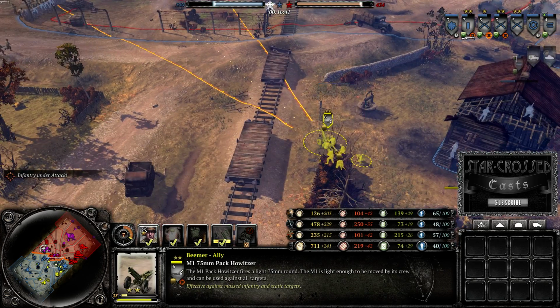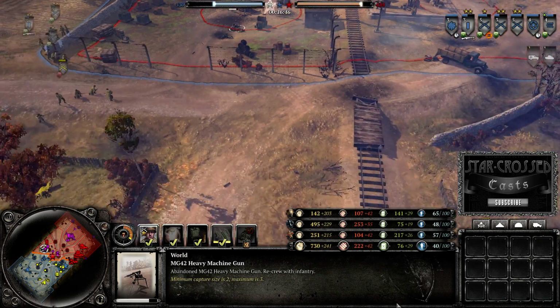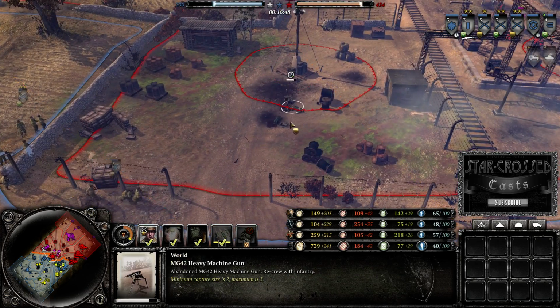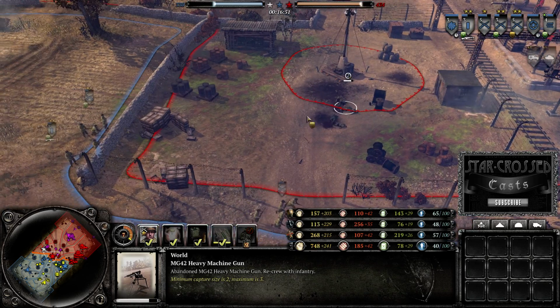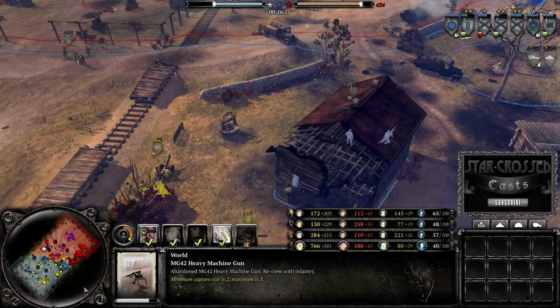Oh, wow. Did you see that pack howitzer shot? Wow. That wiped an MG on retreat. That's bullshit. I call bullshit all over that. I can't believe that just happened. I've never seen that before. That wasn't a high explosive barrage either. That was just a regular auto fire.